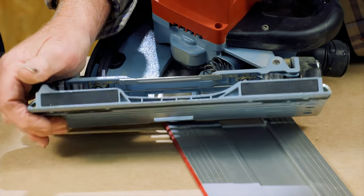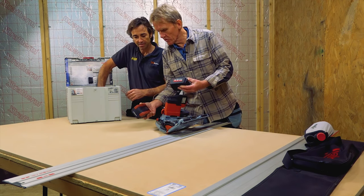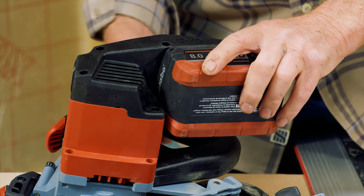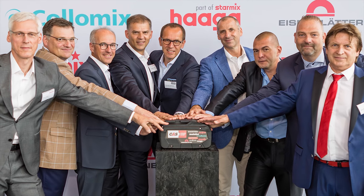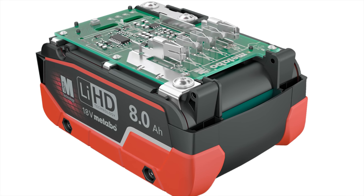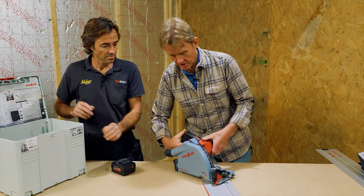This is a brushless motor on this cordless version. The battery — spot the difference between these two batteries. You'll find that one of them is a Metabo. The reason they fit this machine is because they're actually part of the cordless Alliance system, which means you've got eight different German manufacturers all sharing the same battery platform. So you can swap around — if you've got Metabo machines you can use their batteries here. It means you're not necessarily stuck trying to find a Maffel battery, and there may even be a price difference.